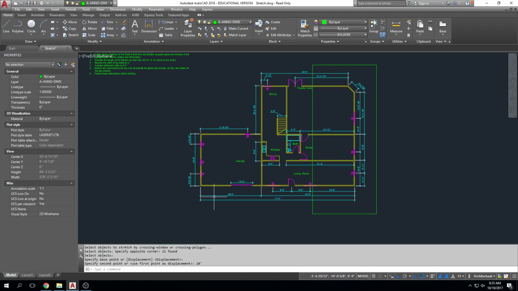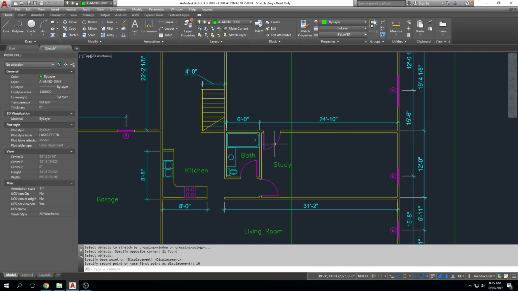And it's very easy to capture the end of a building and move it in the direction you want to go. What's more difficult is when you're in the interior and you've got doors and dimensions and plumbing fixtures and a lot of things happening, right? How do you stretch interior things? And there may be some decisions you have to make on those interior things. Let me just say that, okay?